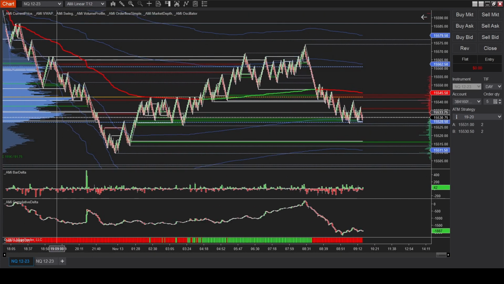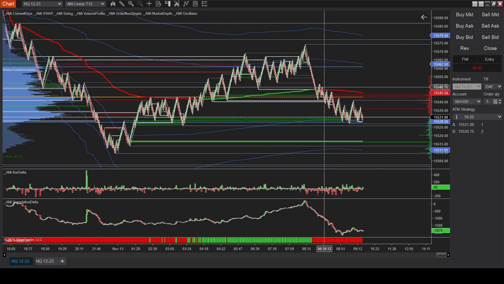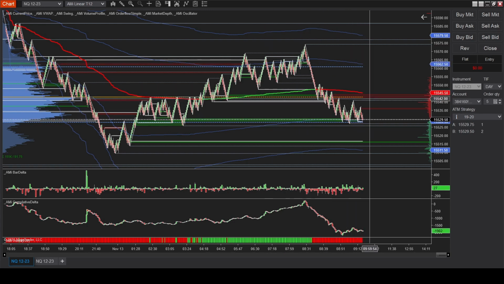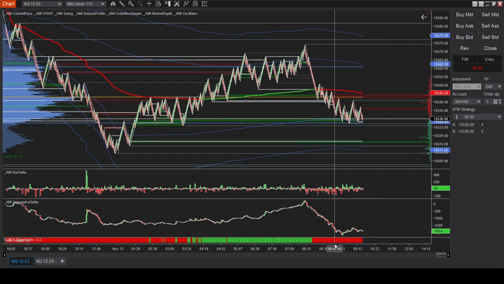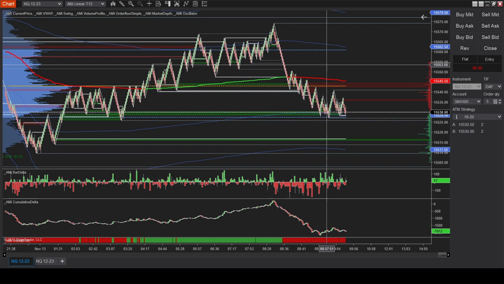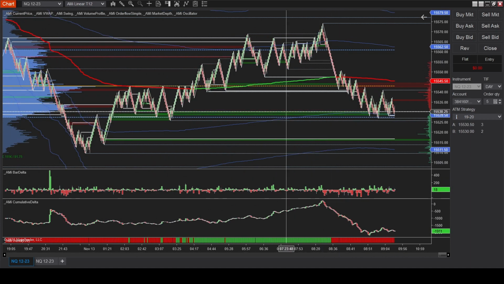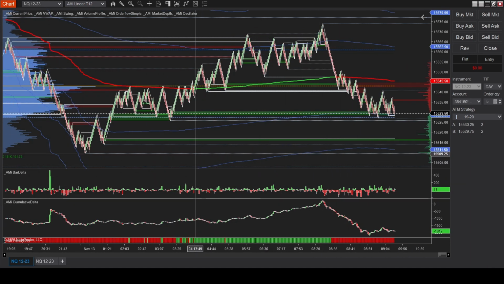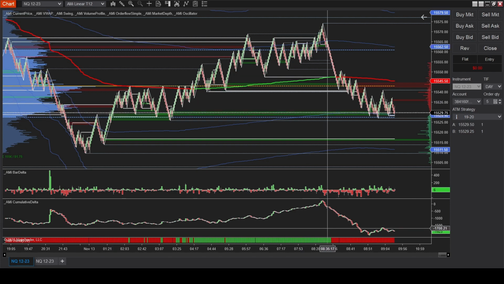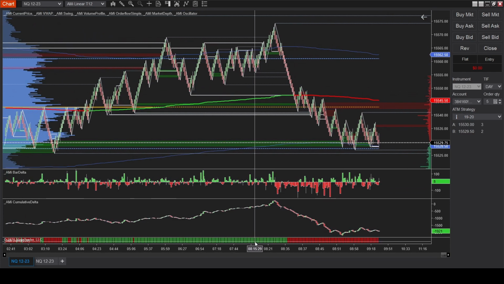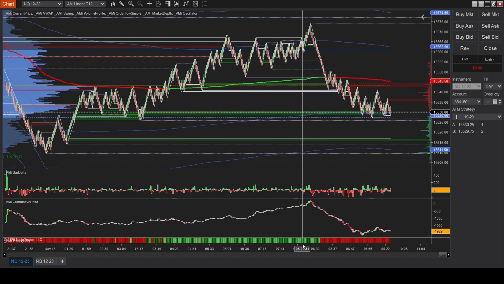Profile is looking somewhat balanced, potentially expecting value areas to be respected. Let's see at the open if we get price to retest current point of control or VWAP, or if we push all the way down, continue the trend all the way to the overnight session low. As of news, we had the OPEC monthly report, and that's pretty much it for today. So we'll stay patient and let's see what happens at the open.